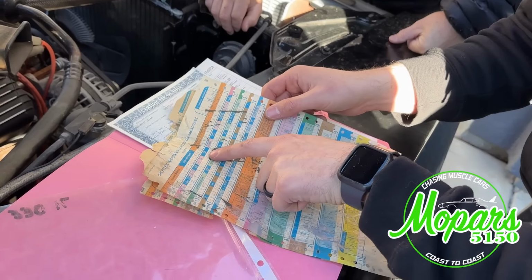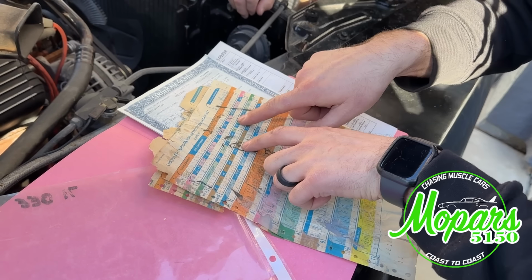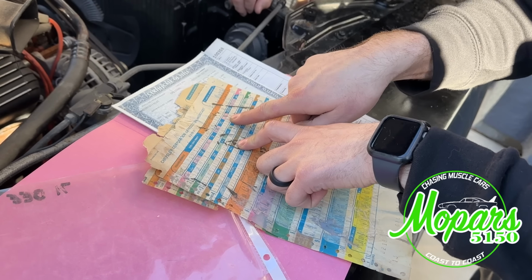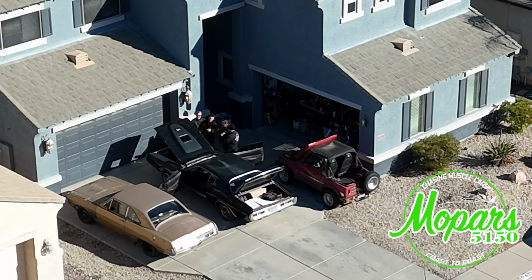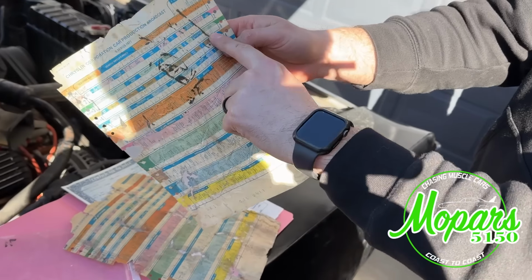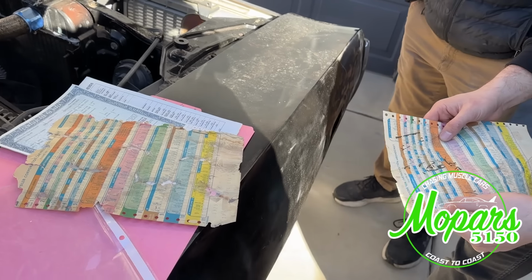So C5X9 is that salt and pepper interior. No wonder I couldn't figure out what all the equipment was. I didn't see the second sheet. So TX9 body color, and then roof paint TX9. It's a hood treatment car, but you know the stripe that comes around the front of the cowl and down the doors? That's deleted. So that's V68 right here. That's deleted on there. And then this 6532 means 383 automatic.